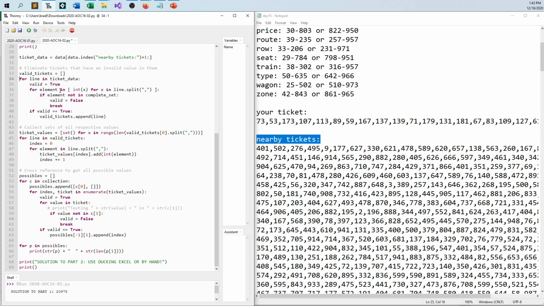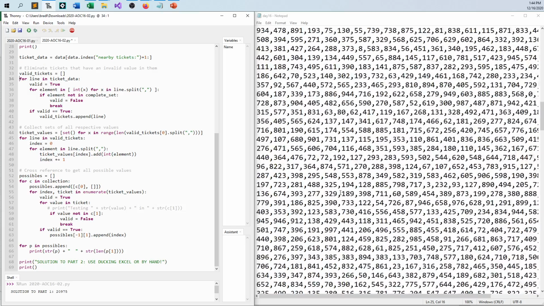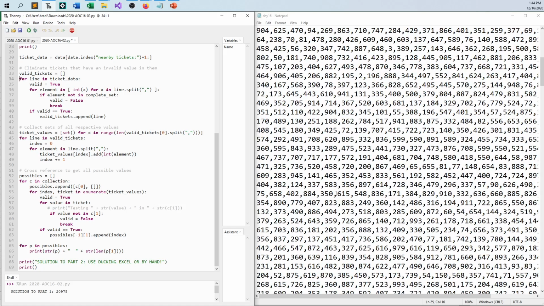And so that ticket is not part of the valid list, but if every number inside of here is valid in some way, then I put this into the valid ticket list. And so at the end of the day, this thing is like 260 or something, and it works its way down to about 170. I forget the numbers, but it definitely kicks off quite a few of the tickets.